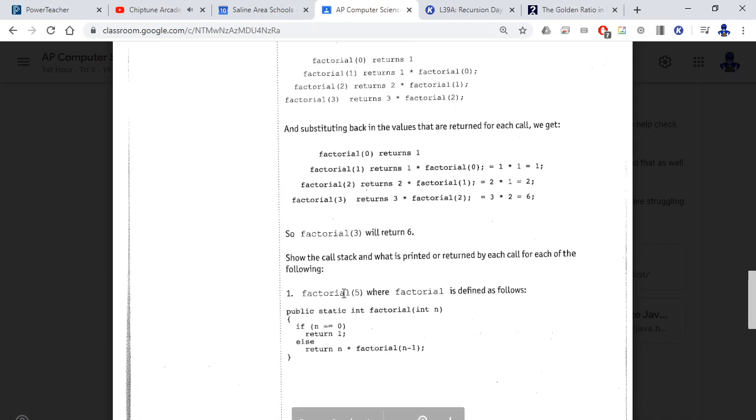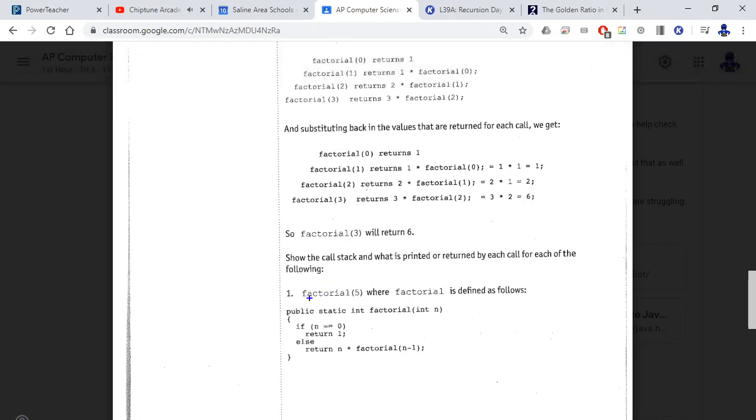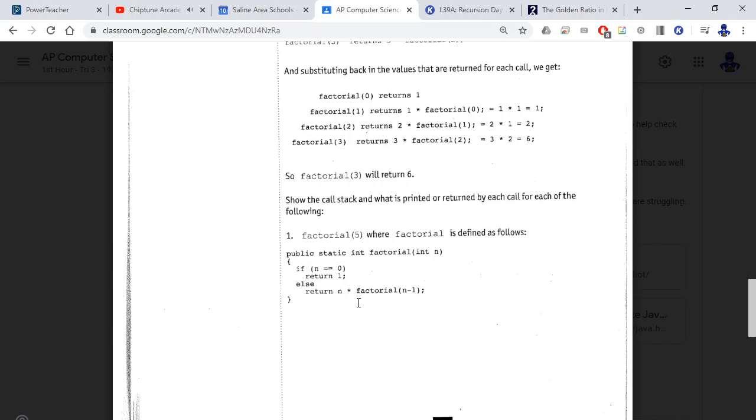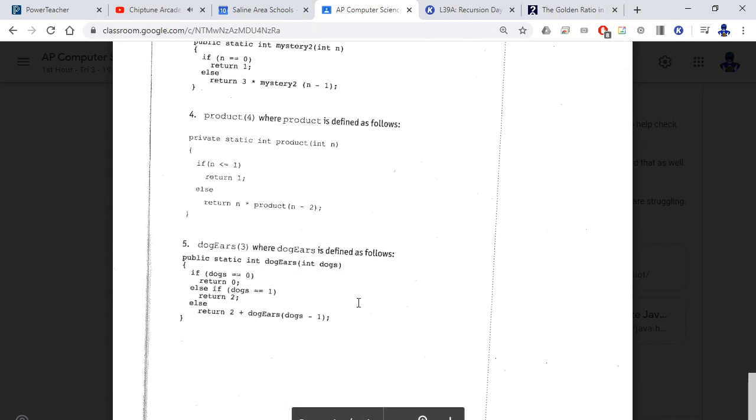That being said, when you finish the first one, the second one you are actually doing tracing like we did together on the worksheet. Do your best. It doesn't have to be perfect, but they do have an example that uses the box method that I was trying to teach you. In the second part, it says start evaluating. So on the second sheet, it says evaluate factorial of 5. You'll use the method that they give you and actually evaluate it, hopefully using the box method. And there's a couple on the back as well.